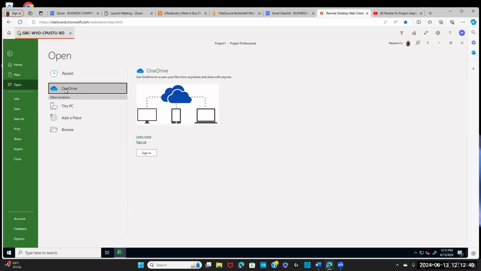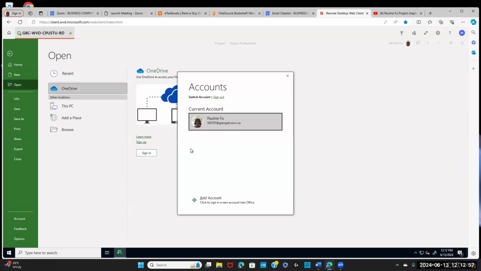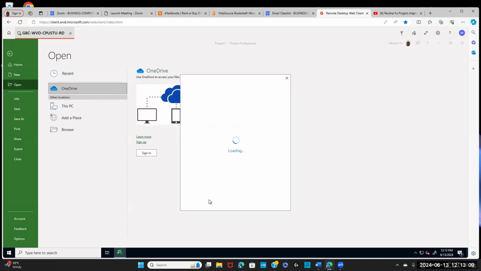But right now, I do not have OneDrive, George Brown, so you need to click Sign In. After you have accounts, click Add Account at the bottom, and then type in your George Brown email.